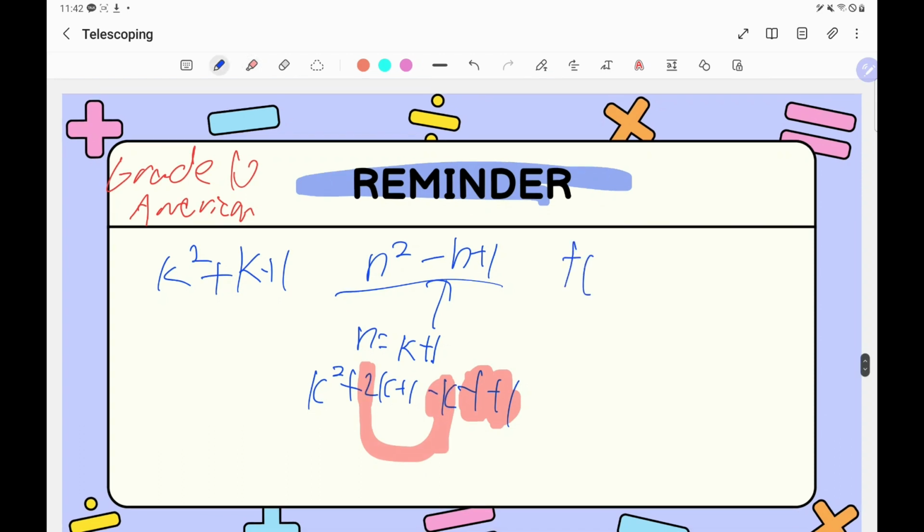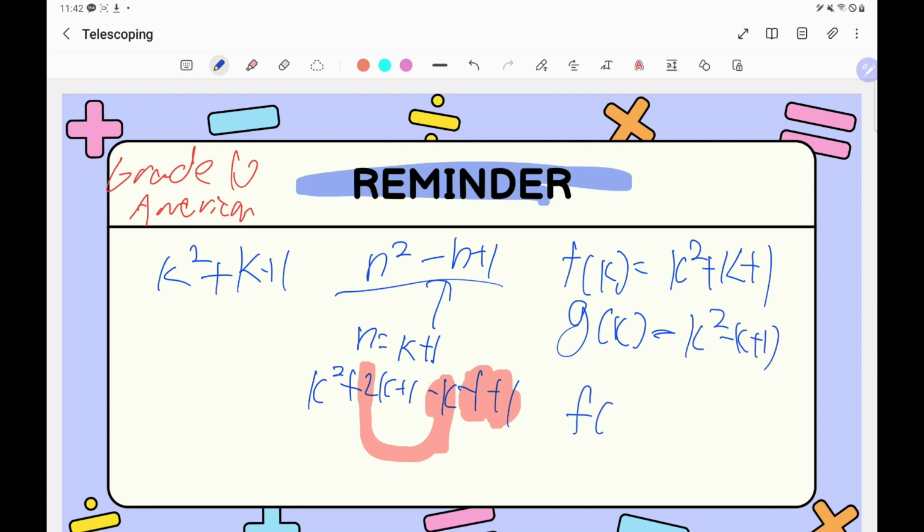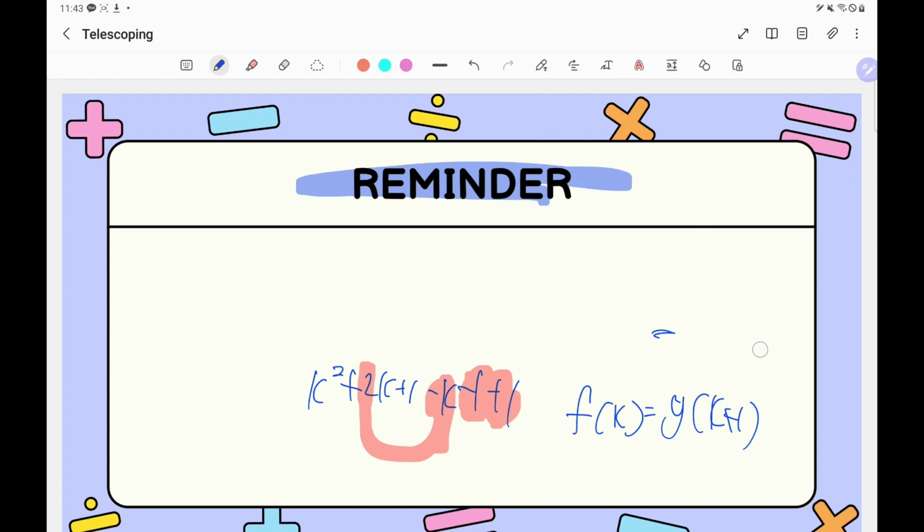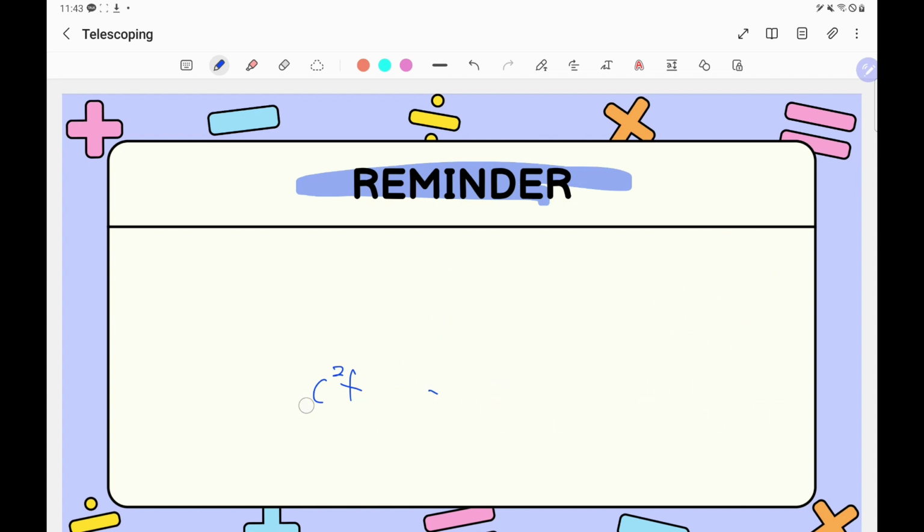So what I mean is, if f(k) equals k squared plus k plus 1, and g(k) equals k squared minus k plus 1, then f(k) equals g(k plus 1). And this is really, extremely important in American algebra. Grade 10 algebra is always talking about n squared plus n plus 1 and n squared minus n plus 1. And also, I'm going to tell you a skill about changing numbers into variables. And I do not know why, but we should still do something like that. So something like this.